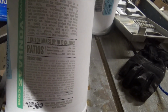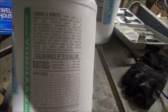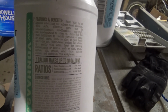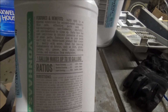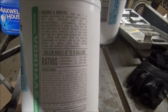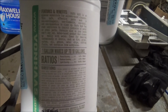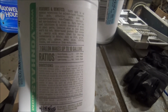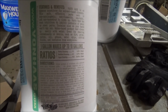Parts Wash is an aqueous substitute for solvent-based cleaners. This safe, effective parts wash is non-carcinogenic, non-flammable, non-hazardous to clean up. Parts Wash has rust inhibitors to inhibit corrosion of the metal of all steel parts. Contains aloe, so your hands won't dry out. Water-based product that cleans up easily with water. Okay, it's water-based. It would clean up with water. Just reading it. Great for removing contaminants or debris such as dirt, grime, carbon, oil, grease, metal chips, cutting fluids, and corrosion from workpieces.